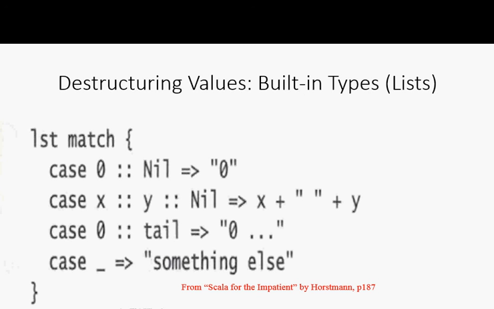It could be a mammoth list. We know it's not nil because it would have matched the first one. But now we have tail bound, and we can use it in this expression over here on the right if we wanted to. Notice this arrow operator, which is saying, for this case, do this. Okay, how about this one here? Case x, y, nil. What is it matching?